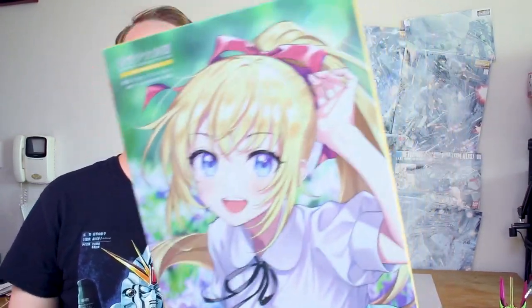Hey, what's going on guys? The latest kit in Kotobukiya's Sousai Shoujo Tei-en line is here — Ritsuka Saeki. This will be the third main kit in the line, and there's been a couple of accessory kits also released, which we'll be taking a look at in a following video to this one, so stay tuned for that. But for now, let's take a look at Ritsuka and see what the kit looks like.